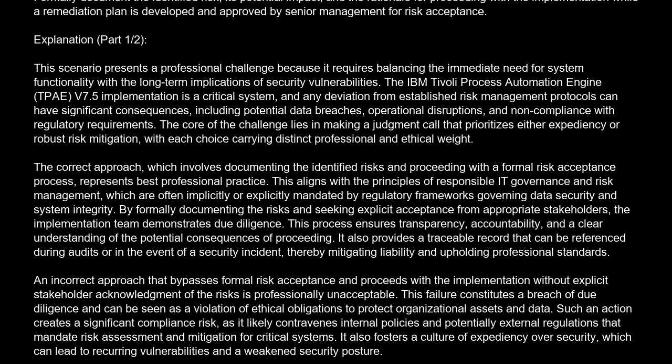It also provides a traceable record that can be referenced during audits or in the event of a security incident, thereby mitigating liability and upholding professional standards. An incorrect approach that bypasses formal risk acceptance and proceeds with the implementation without explicit stakeholder acknowledgement of the risks is professionally unacceptable. This failure constitutes a breach of due diligence and can be seen as a violation of ethical obligations to protect organizational assets and data.